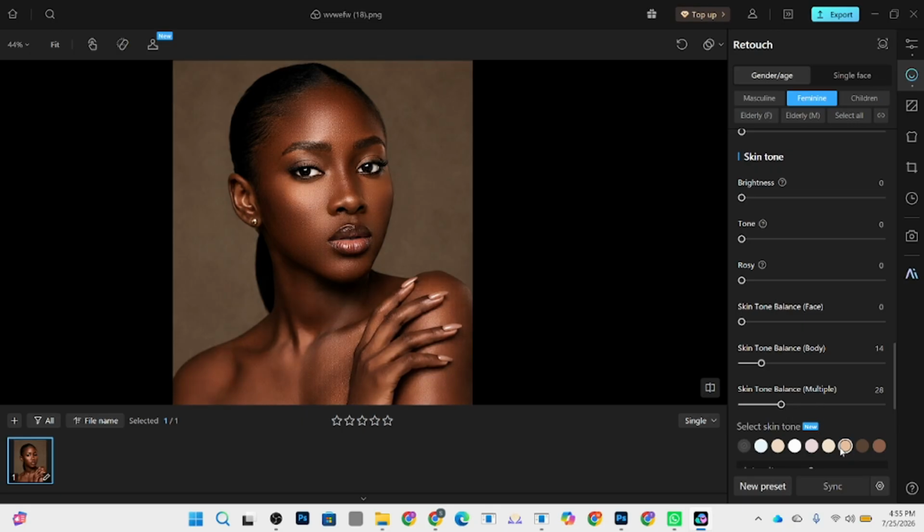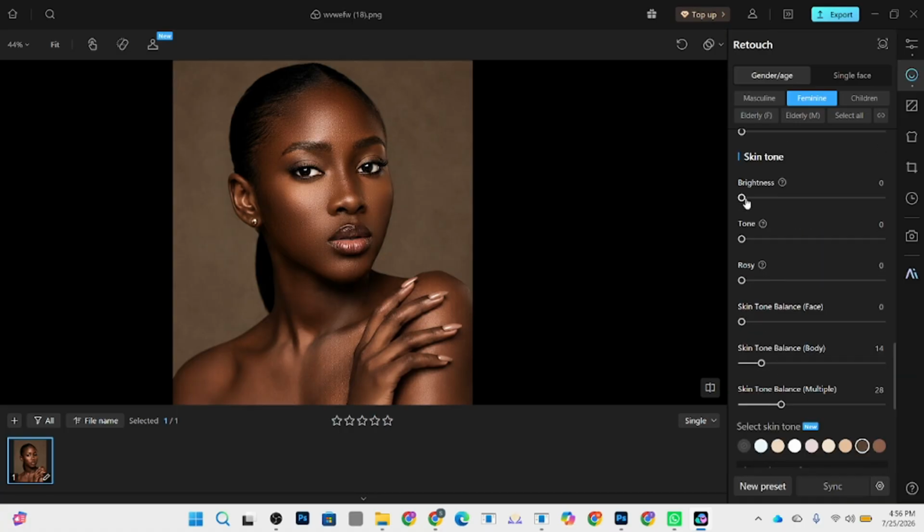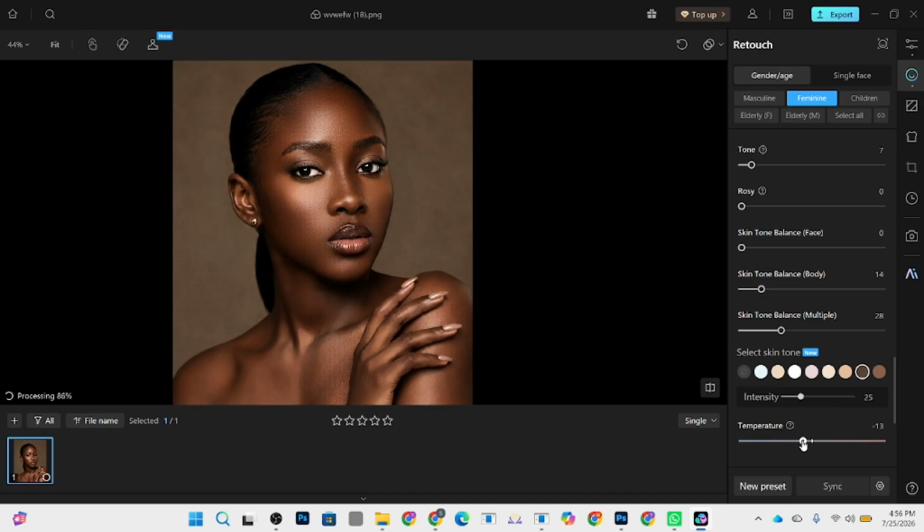Then we'll now look for the best skin tone to keep it close to natural. So if we have this very low, what does that offer us? Okay, I think this is very close to what the original one looks like. These ones are going to make her look extremely dark, but we can actually just work with this and brighten it up a little. So once I'm done with this part, I think the reds are too much. I don't want it too reddish.